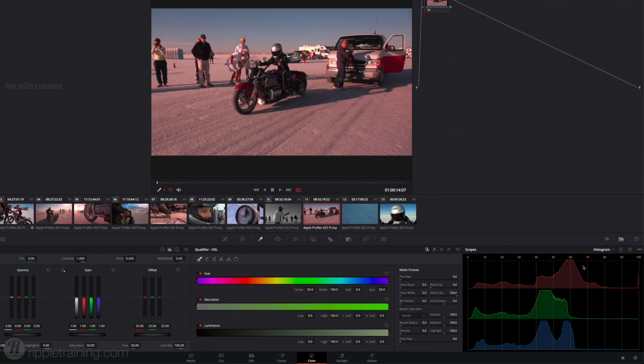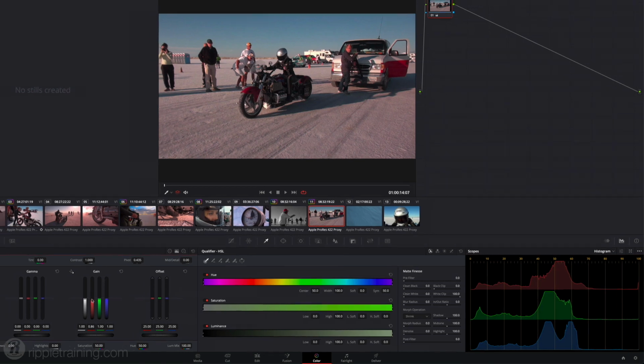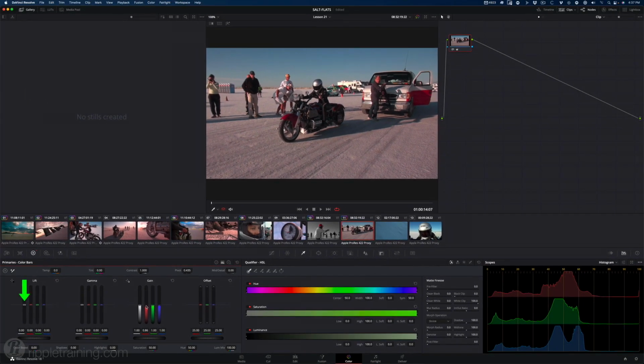I'm showing you this because the histogram is really a picture of the YRGB makeup in an image. Now I'll reduce the gain in the red channel until the graph matches the position of the green and blue graphs. Then I'll drag on the Lift Master control to crush the blacks. Notice the high spike at 0 on the graph. That spike tells us there are now pure black pixels, but not too many of them, barely 1%. In the image, those pixels refer to Leslie's black visor and this onlooker's jacket.